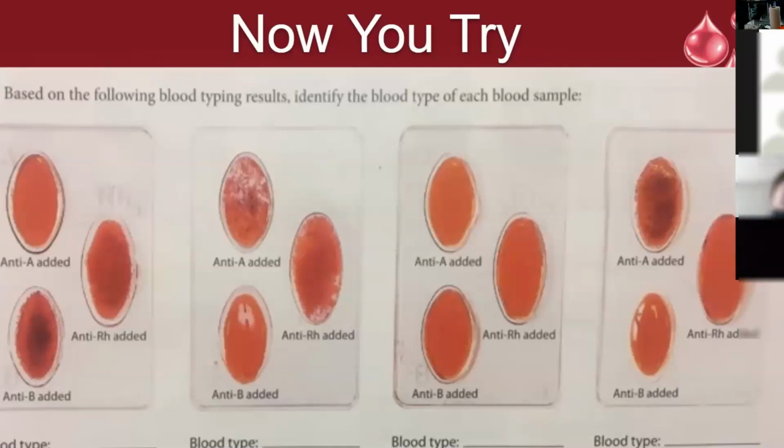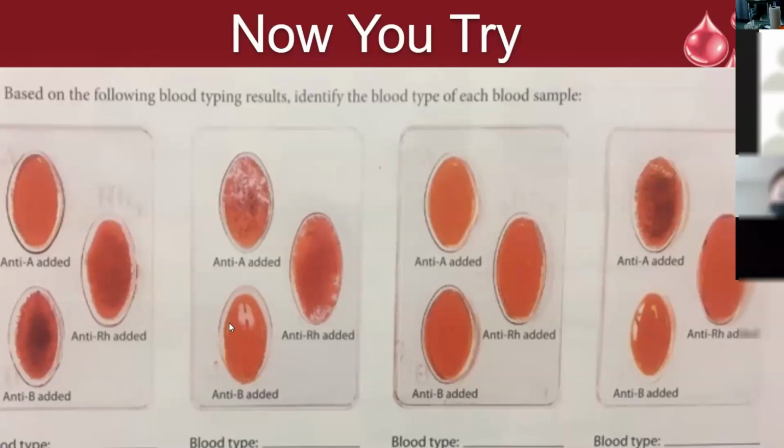So what do you think about these? What clumped in this first sample here? What do you guys think? Did it clump in A? Did it clump in B? Yeah. And RH? Yeah. This one is a little bit tough because it fills the whole thing, and the closer you are to the computer, maybe the easier. There's like purple particles in there. So I can see that it clumped, so this is B positive.